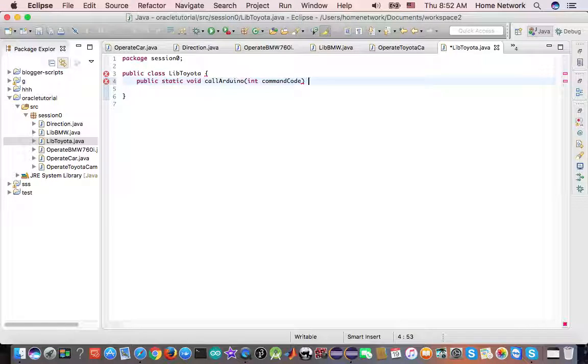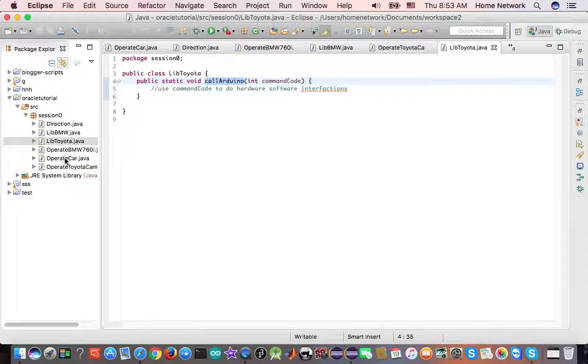Okay, they use Arduino, and instead of passing the parameter, they use a command code. They could have a different implementation. So get that command code, use the command code to do hardware software interactions. So they just call the Arduino and do the magic. They have a different implementation.